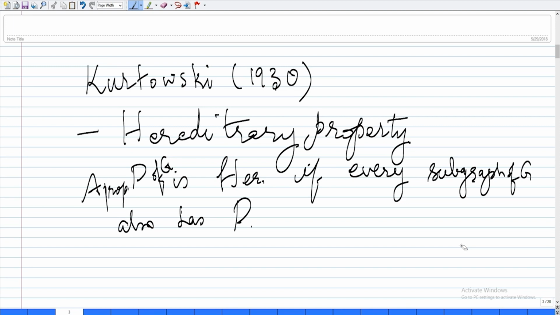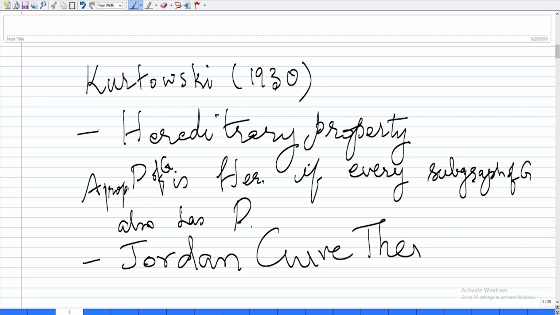So, before we go into the proof of this, I mean the statement of this, we will see some necessary results that we need to go through. So, how many of them have heard about this in any other context? The Jordan curve theorem states, I mean it was stated by Jordan of course, that any closed curve in a plane divides the plane into 3 parts. Okay. So, one is the interior of the curve, any closed curve you take.